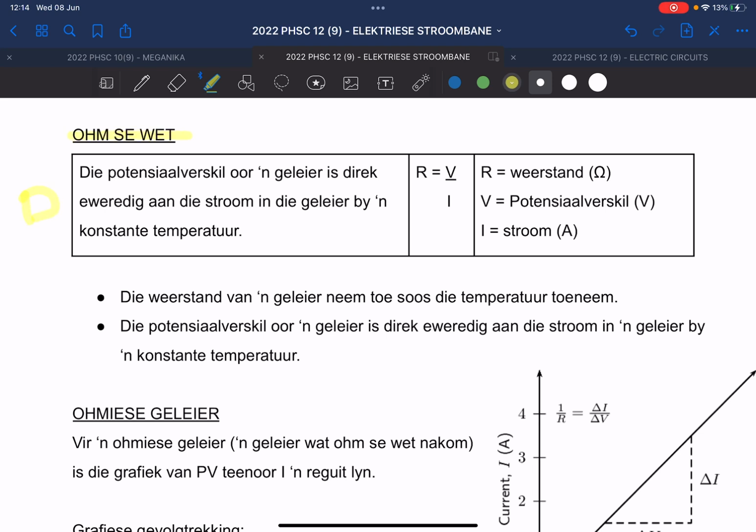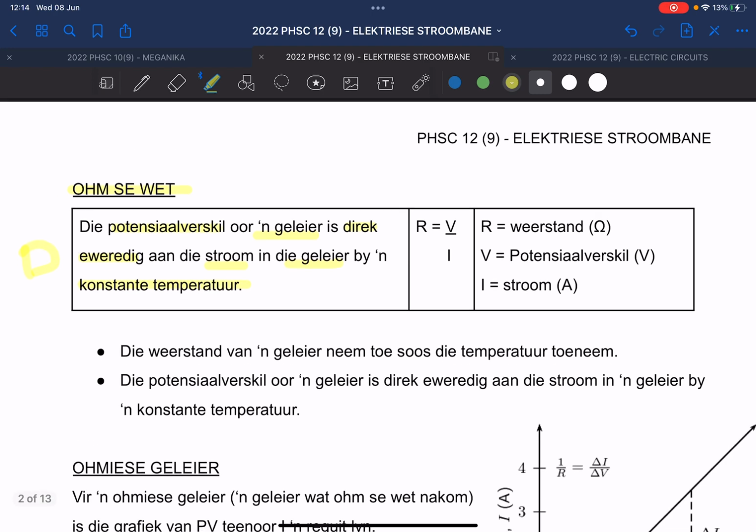Okay, goed. What does Ohm's law say? Definition here that you should know, like I mentioned, this was new in grade 11. You write until grade 11. So, jy neem aan Ohm's wet gaan hulle heel moontlik vra. What is Ohm's law? It's the potential difference over a conductor, oor 'n geleier, is direk evenredig, directly proportional to the current in the conductor at a constant temperature.